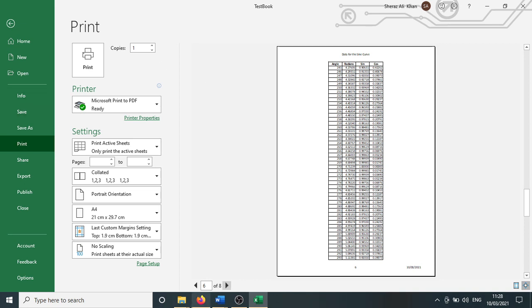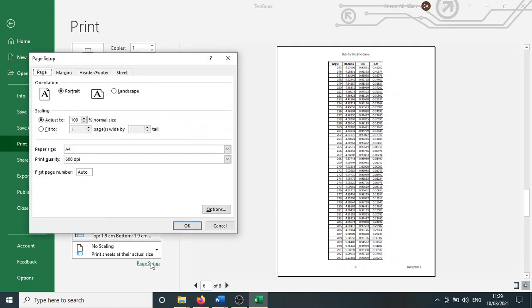Similarly, if you want to limit the data to fit onto a certain number of pages, right now we have not changed anything about it. We said print the data as it is, adjusted to 100% of the normal size. But if you want to fit it into a certain number of pages, one page wide and one page tall, like on a single page, you can do that.